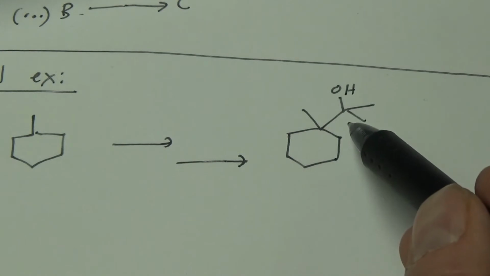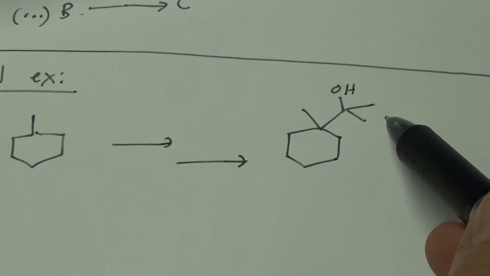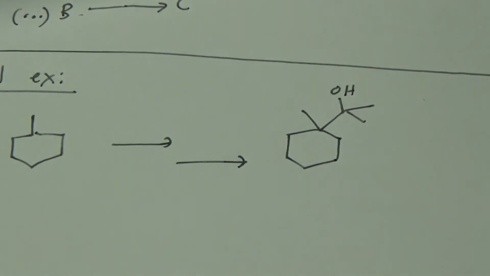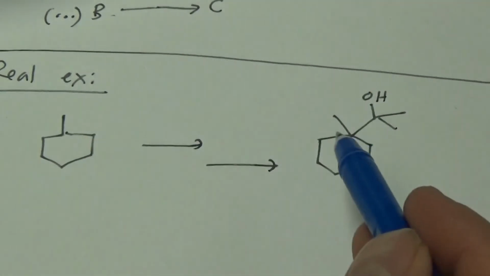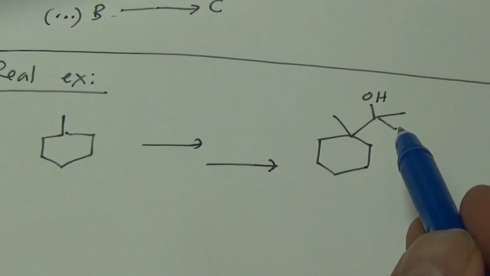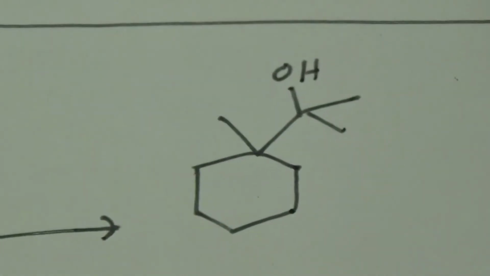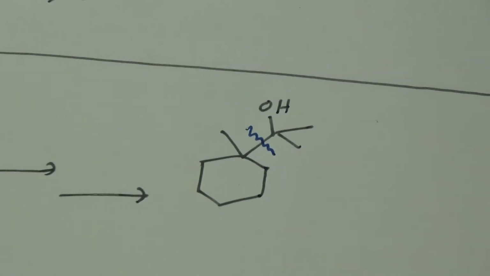When I see the tertiary alcohol, does that imply which electrophile? Formaldehyde, an aldehyde, or a ketone? Probably a ketone, right? Remember tertiary alcohols and ketones, as we said. The other thing we might do is, it looks very clearly like this was 7 carbons, and 7 plus 3 is 10, right? 6, 7, 8, 9, 10. Maybe we should draw a squiggly line somewhere. Where's our squiggly line going to go? I think it goes right there. That's a good squiggly, right? Because we're probably going to make that bond.